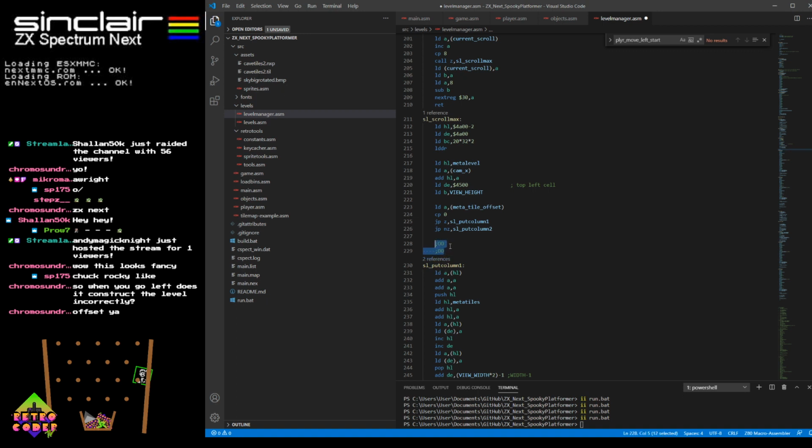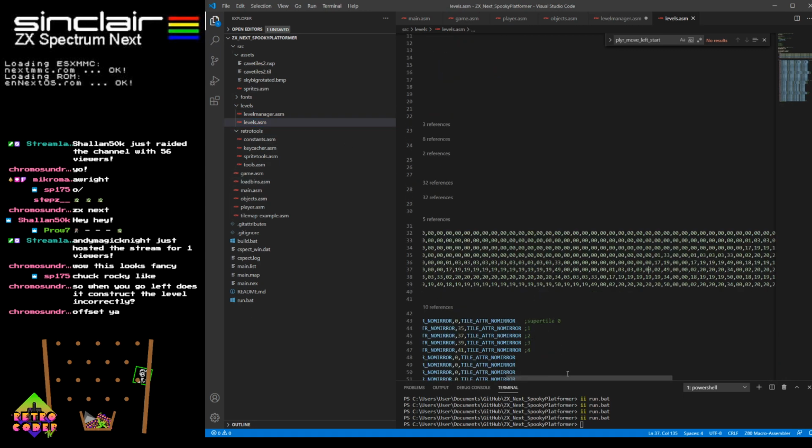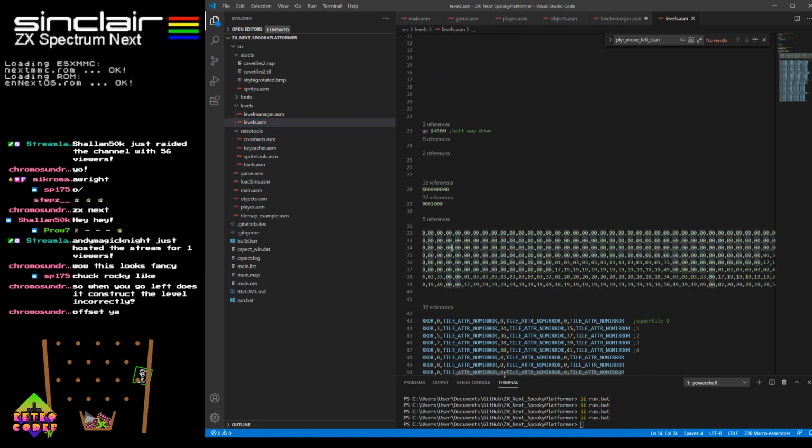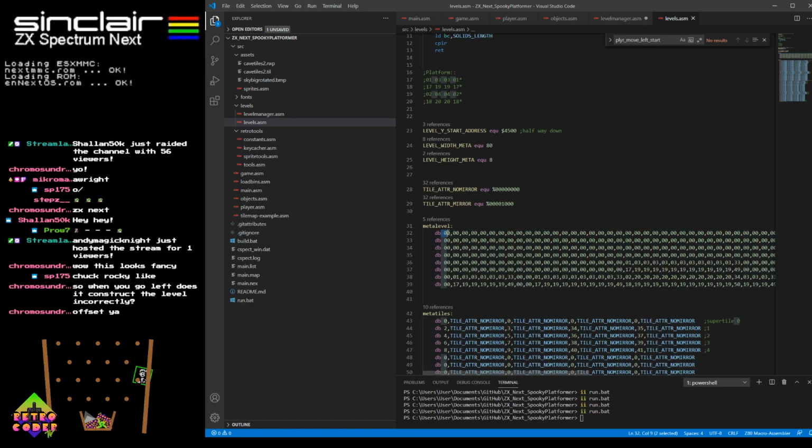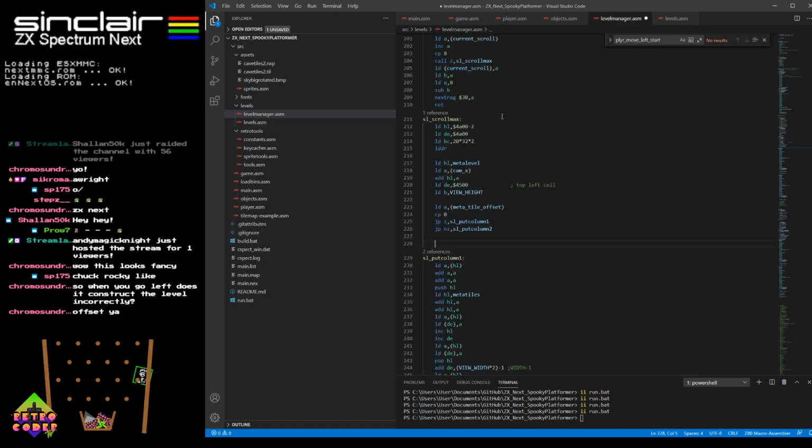But then to make matters worse, when you're coming left, you've actually got to do the latter one first. Do you know what I mean? And then inside the level map, this is where it's recorded just in meta. So these are all 4x4, 2x2. There's your little game world down there. It's dead close to working, but just not quite. It's a real bummer.